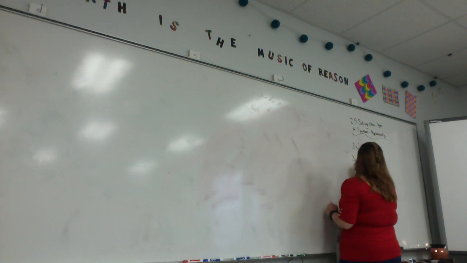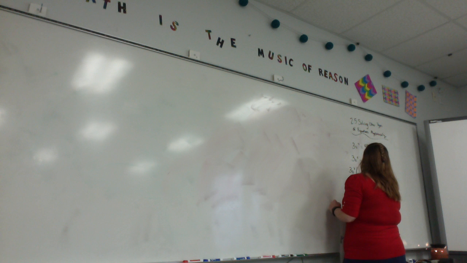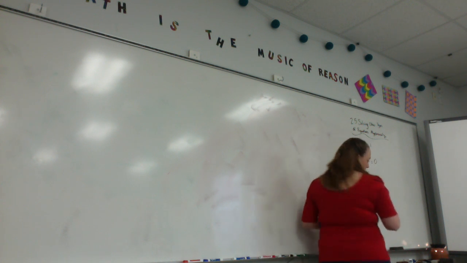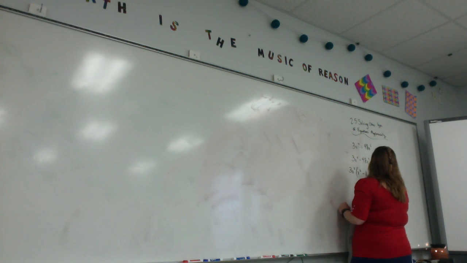Can you take stuff out of all of it? You can take an x squared. What else? Can 3 go into 48? Yeah, so 3x squared. If I take 3x squared out, I'm left with x squared minus what? What's 48 divided by 3? It is 16. Good job, Alan.